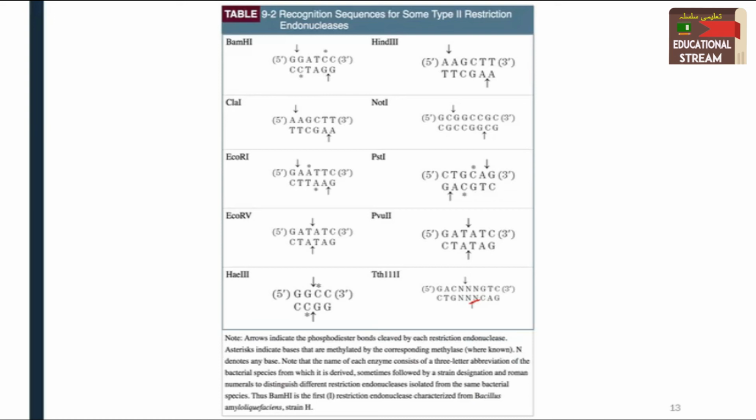We have studied about the naming of the restriction enzymes. We have studied about the types of the overhangs or ends which are produced by the enzymes. For example, BamHI will produce the overhangs, or these overhangs are also known as the sticky ends. But there are also examples which produce the blunt ends, like EcoRV, or HaeIII, or PvuII, while other enzymes produce the 5' overhangs or the 3' overhang.